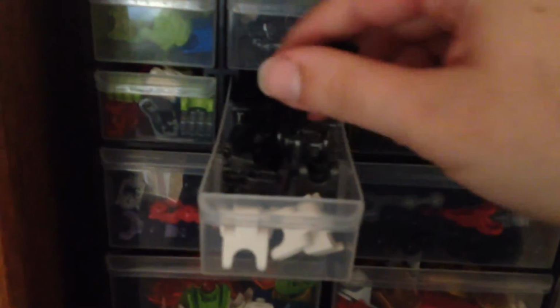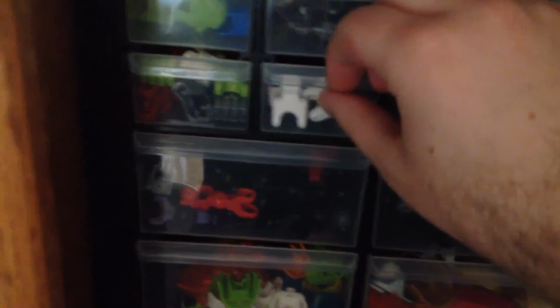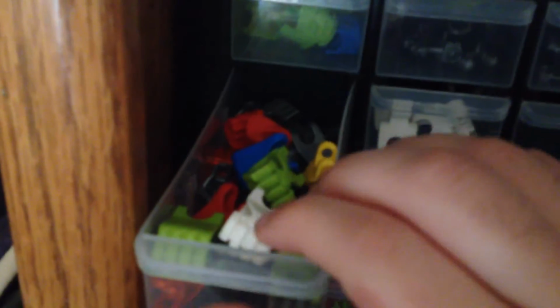And similar to my large foot bucket down here, I also have my mini foot bucket, which is all the different protector-sized feet. I had enough of them to fill a drawer, so I just stuck it in a drawer. And then I have a drawer that's nothing but hands, CCBS hands. And likewise, I have a drawer that's nothing but skull spider legs, because we got 4 in each of the 2015 sets, so I have a lot of them.